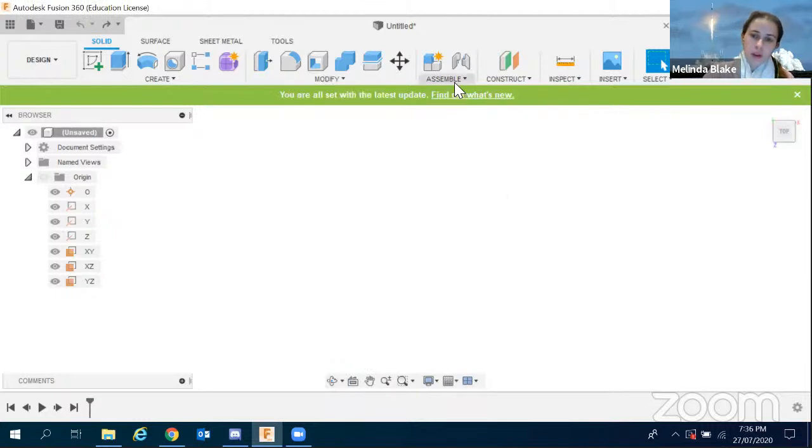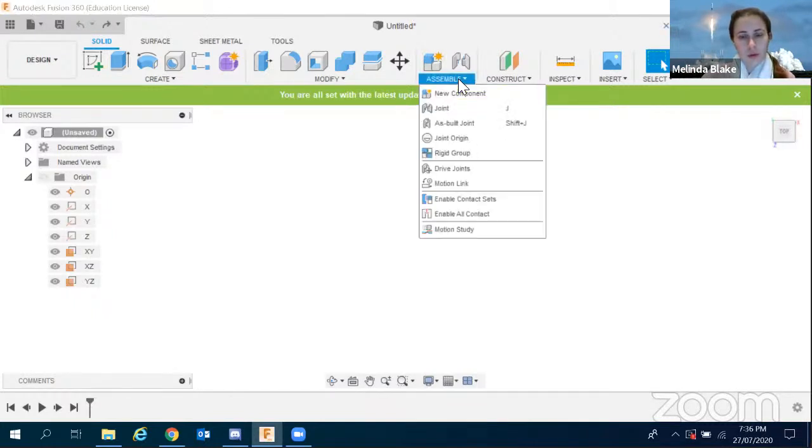We've got assemble over here. So if you are trying to make an assembly, so in Fusion 360, you can assemble things. It gets a little bit unhappy if you try and put a lot of parts in. You know, we're talking like 10 or more, it's not super happy. So like I said, not super great for an entire FRC drivetrain. But if you want to put a couple things together, like test if your camera actually fits in that camera mount, this is where all the tools are that allow you to put those things together in a particular way.